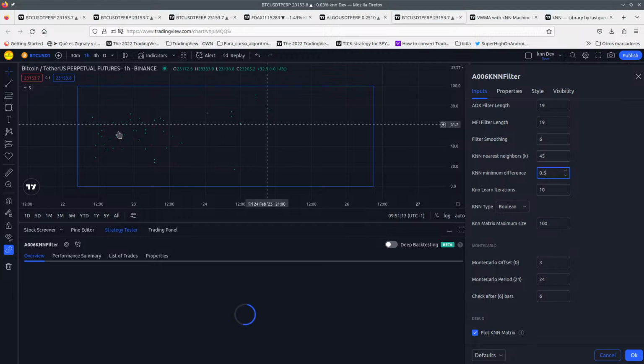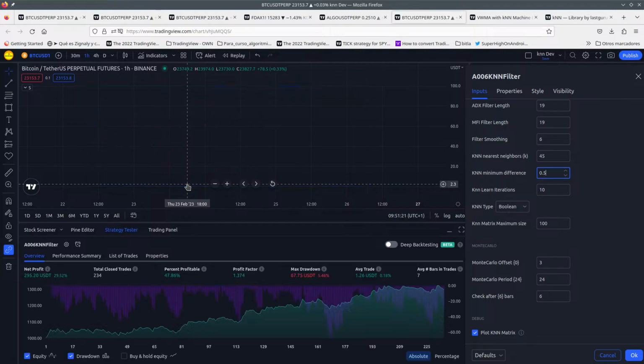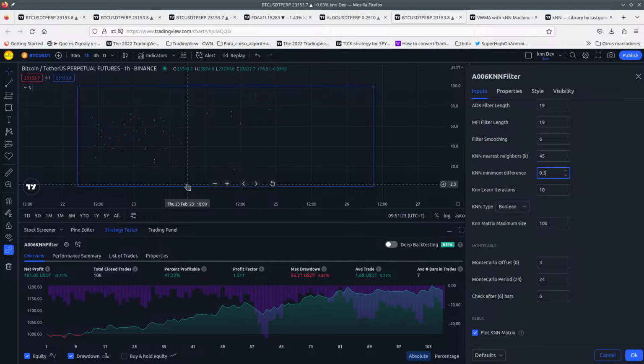The problem is that these two clouds are next to each other, so we cannot have two different. Look at this. Yeah, so now we have something similar, but with fewer trades. I think we need to find other variables for doing this, otherwise, yeah.